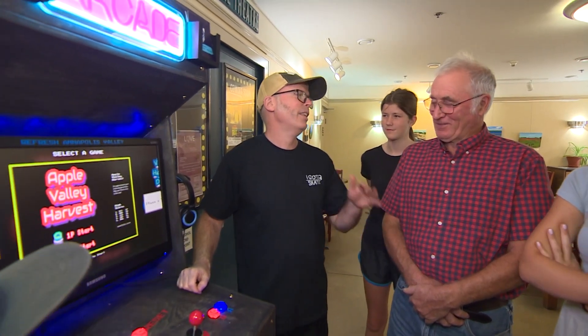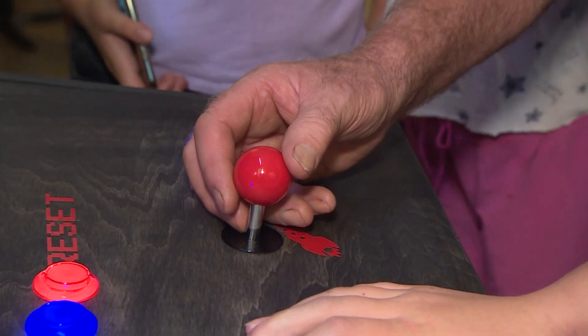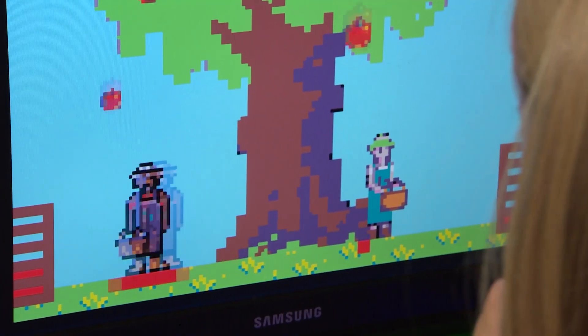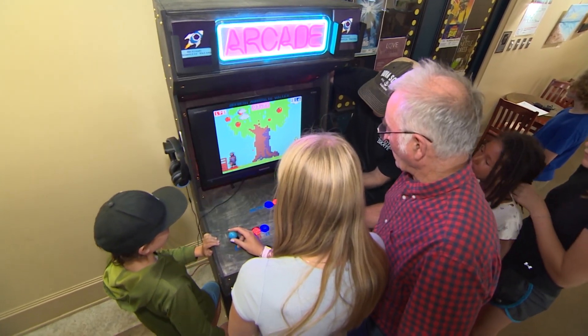You're going to get the high score. A special guest drops in to play Apple Valley Harvest. Remember those four character options? Andrew Bishop has been farming apples for over six decades. He knows apples, but has never played a video game — but takes on his granddaughters. You've had a chance to play the game now — what was that like? Well, it's exciting. You've got to be quick at it, that's for sure. Is that like real apple picking, having to be pretty quick and watching out for worms? Well, we don't watch out for worms, but you have to be quick to get the apples. And what's it like being able to play against your granddaughters? They're much better than me, and they haven't picked near as many apples — so I'm not sure I understand that.